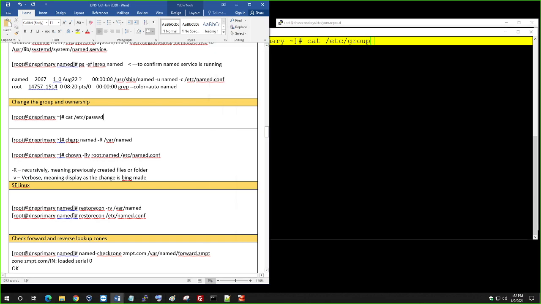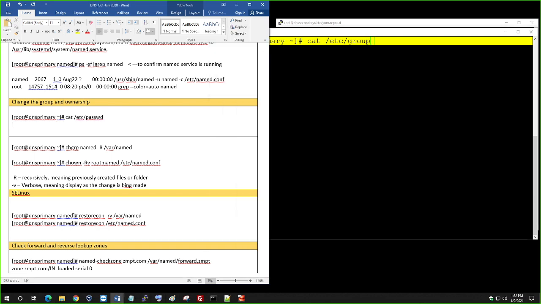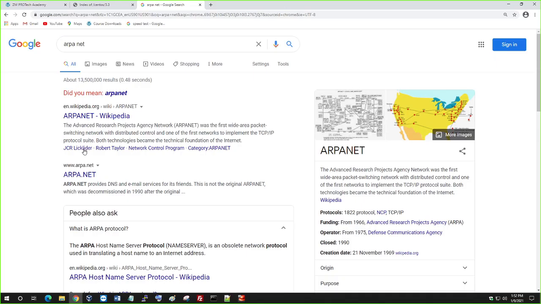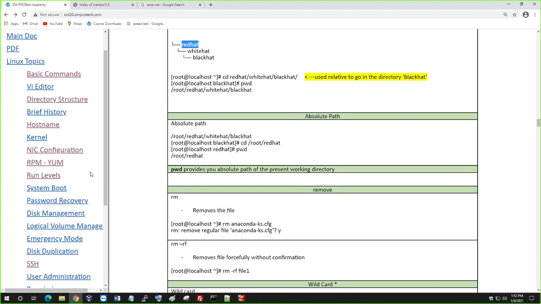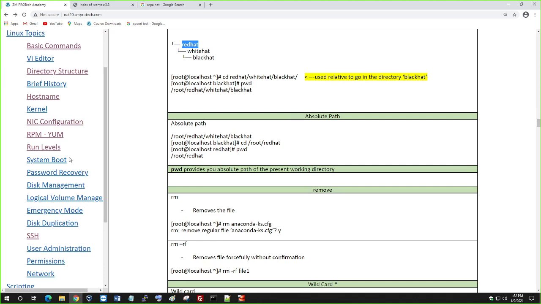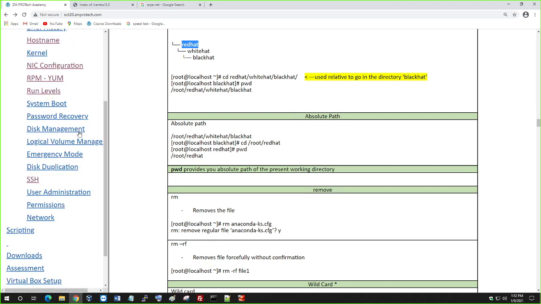So the name of the service is named. Okay, the D is coming from daemon. I think I explained to you what a daemon is. DAEMON. Yeah, DAEMON. Password boot user.